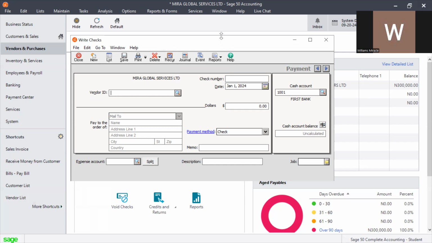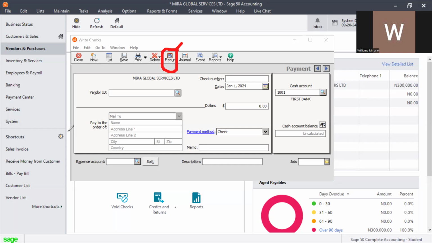But you can see a little tab at the top. You can set up recurring expenses like monthly rents, so that Sage 50 automatically reminds you when it's time to pay. And this is the feature you use for that.